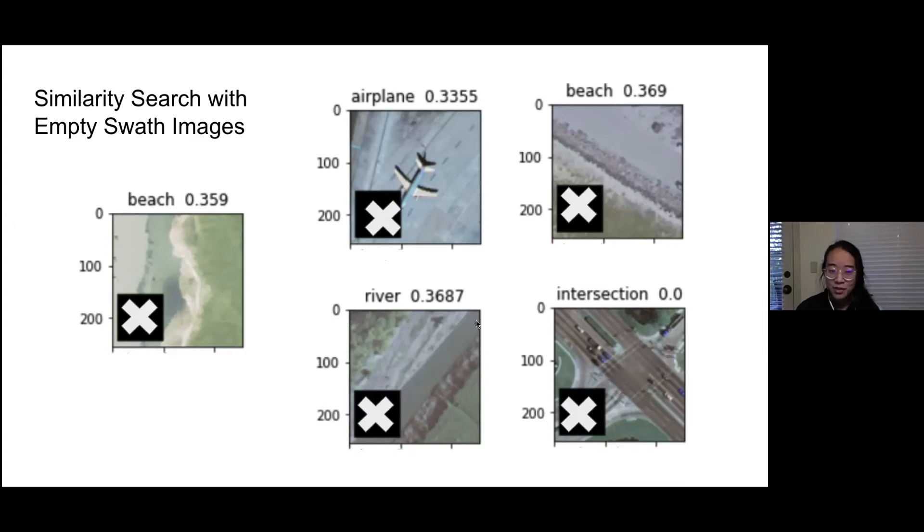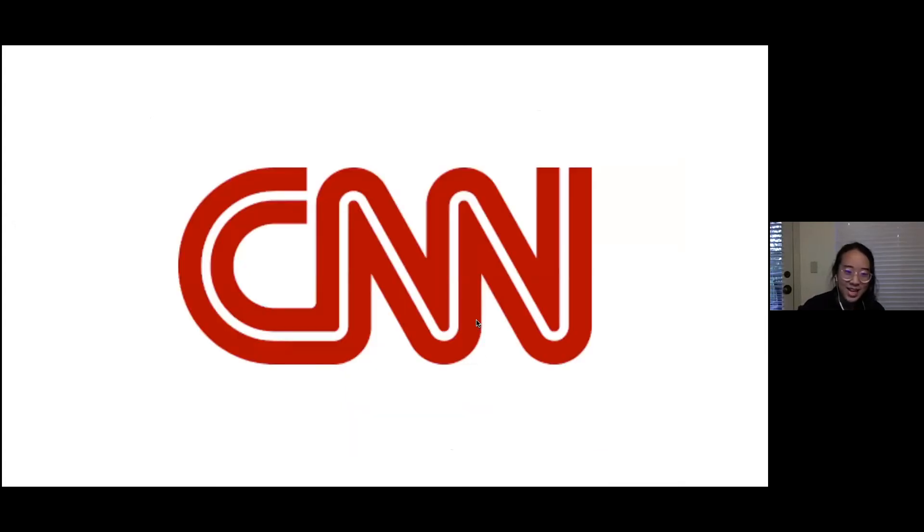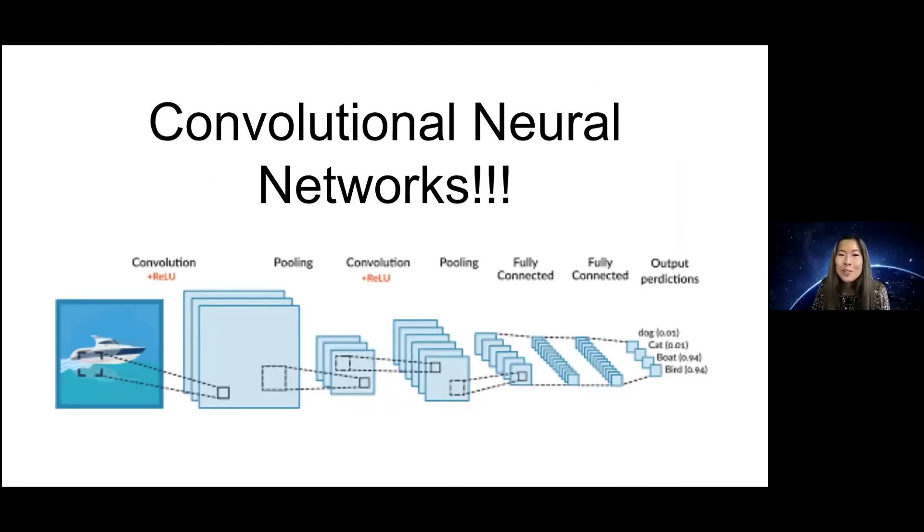Before we get into this, however, let's go through the world's fastest bootcamp of CNNs at a very high level, except, you know, the intelligent kind. So convolutional neural networks, or CNNs, are composed of different layers of filters, as you can see here. These filters are kind of like coffee filters, in the sense that they're trying to refine the coffee grounds, or input image, into something that makes more sense. Coffee filters are trying to filter out actual coffee, whereas CNNs are trying to filter out what the image actually is.